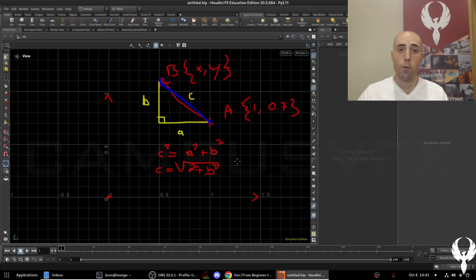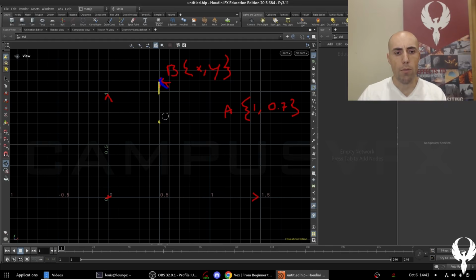Don't worry about that, we don't have to do that actually in Houdini. We have functions and tools that give us the distance or the length, it's the same thing really. So don't worry about the actual math behind it, but you'll have to understand how you get a vector from 2 points, A and B.